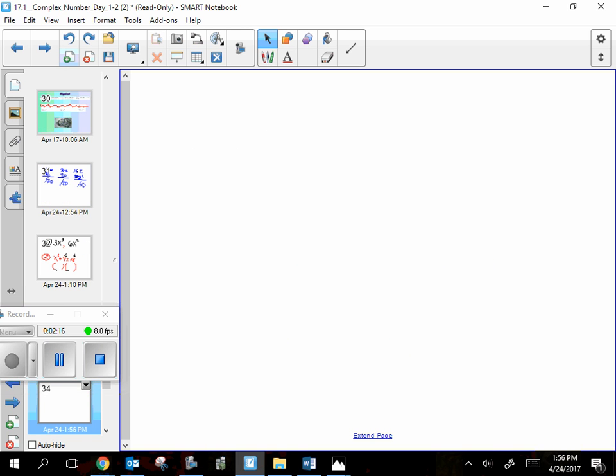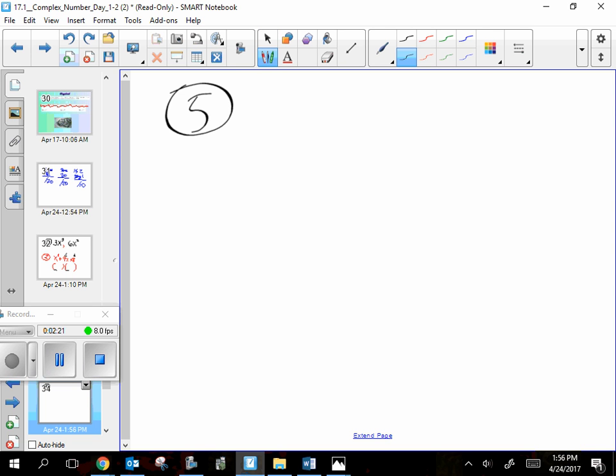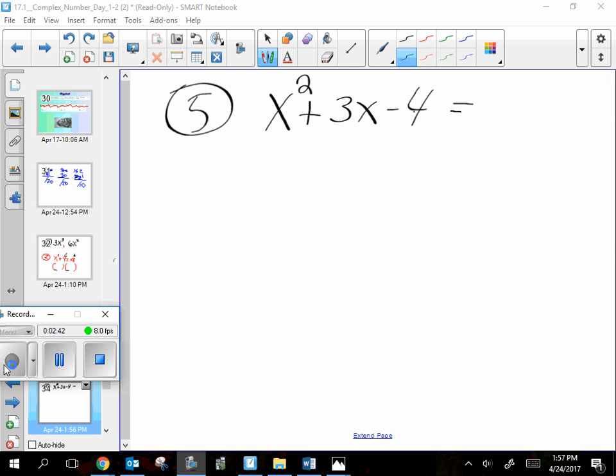All right, so here's the last two. Number 5. All right, I can get some more scratch paper for you. Hold on just a second. Okay, so for number 5, this is the kind where you have to factor it and it's set equal to 0. So that means once it's factored and equal to 0, you will get it solved down and you'll have two answers like x equals 2 and x equals -5 or whatever.